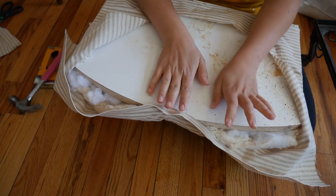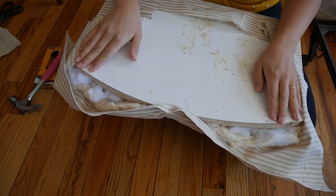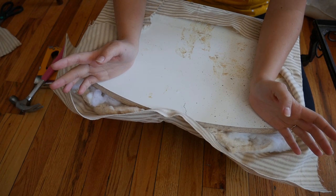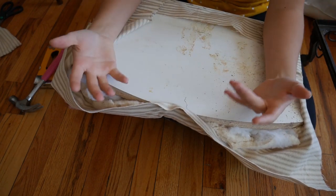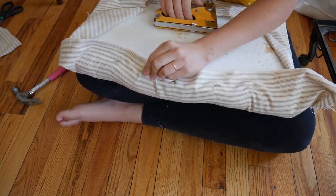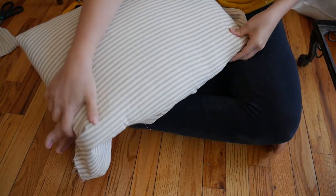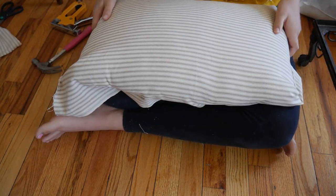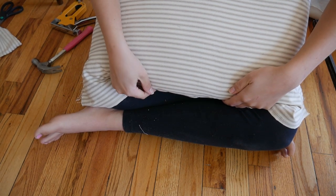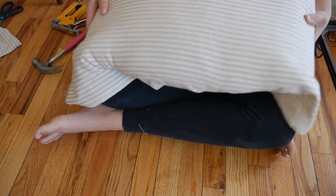If your wood piece is up higher, then you'll want to make sure that you have some cushioning down lower, so that way if somebody whacks their foot on it or something, and it looks more full and plush and nice. That's looking pretty good. It's a little bit wonky, but once I finish pulling the rest of it tight and stapling it, it will be perfect.